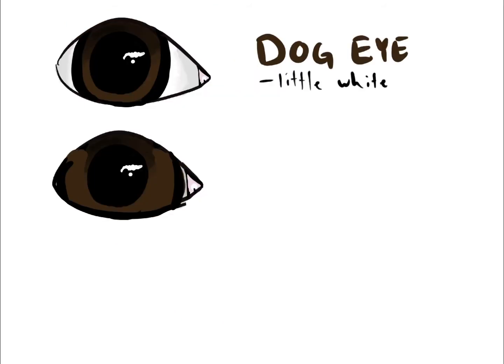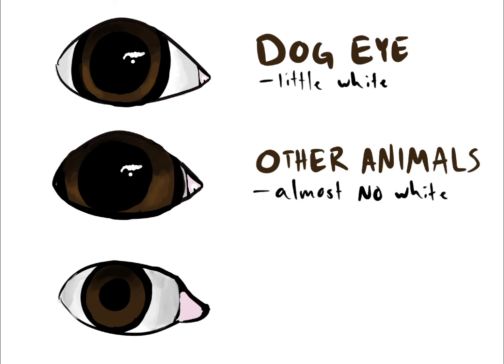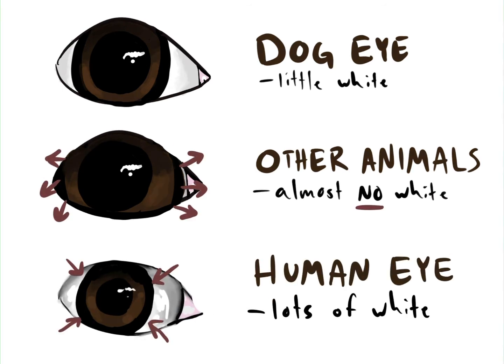A last important thing to note is that dog eyes have a moderate amount of white to them, but you've got to be careful with how much is there. The whites of an eye are huge in a human eye, and they're almost non-existent in a lot of animal eyes, but dog eyes are special in that they're somewhere in the middle.